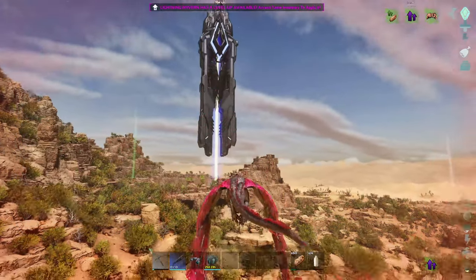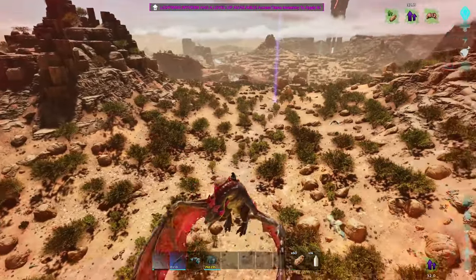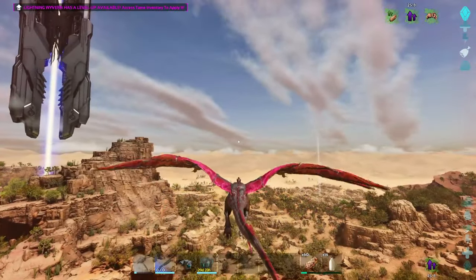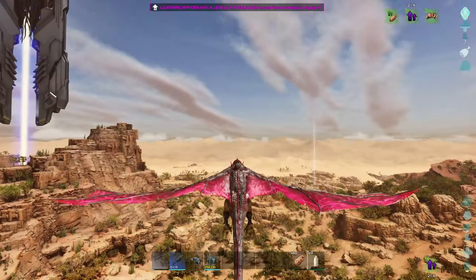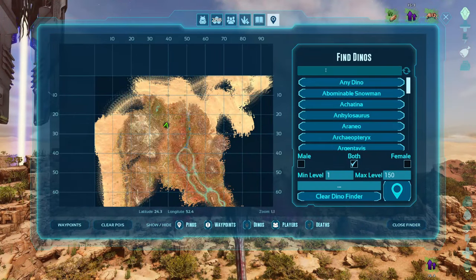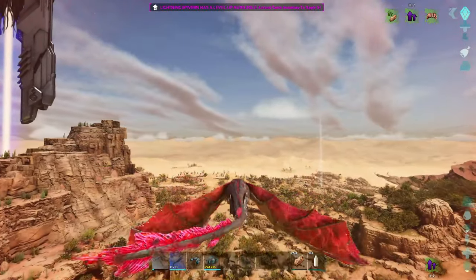Now, technically, if I get all the Bob's Tails, in which I believe those are on Scorched Earth, I get an additional plus 5 levels, and then I also get the Scorched Earth Ascension, which I'm pretty sure should be 15. It might be 10. I might be wrong. But let's go look for Deathworms. I have to go fly around the desert until one spawns in.